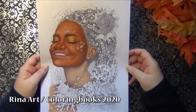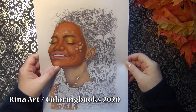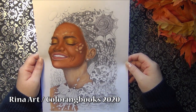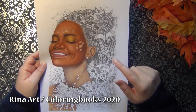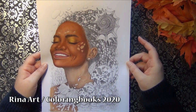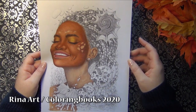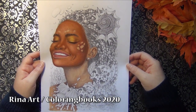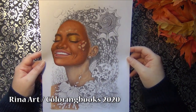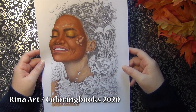Just when I started to color it, I noticed that maybe I should have scaled it down a little bit in size, because I struggled a bit to color the face. It still looks quite not so smooth. I don't think that I will continue this one still this year, and maybe I will start all over again next year. I'm not very satisfied with this, but I hope you can still see how beautiful the image from Rena is. Actually, I hope I didn't ruin it. It's very, very unique. This is the first page that I wanted to share with you that I have worked on.